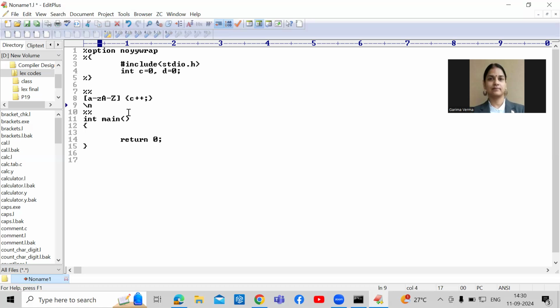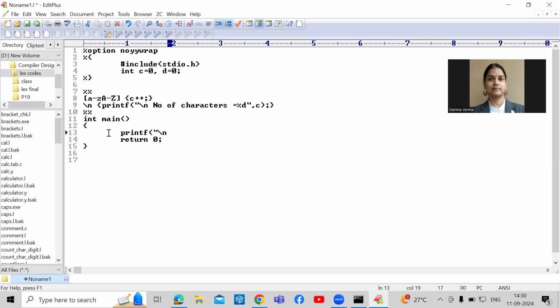After input, what do you do? You press the Enter key. So I am identifying the enter key. If the enter is pressed by the user, then what should it do? It should print the number of characters. It is following simple syntax of C language. So I am printing the number of characters, right? Now my rule section is complete. I will write the main function now.